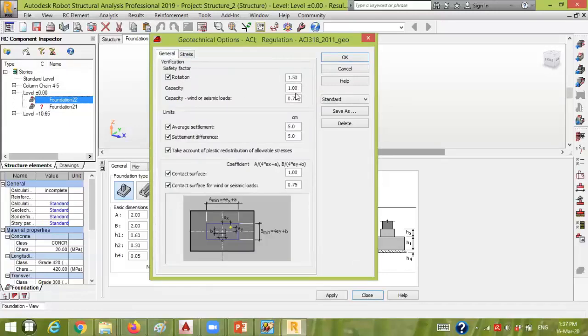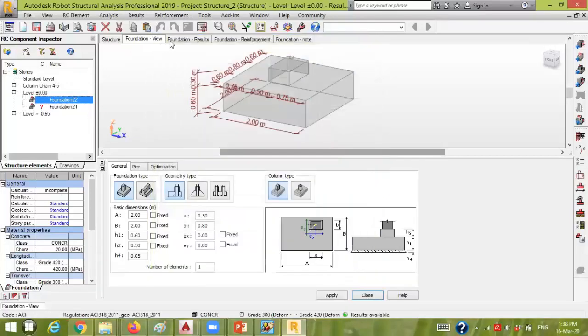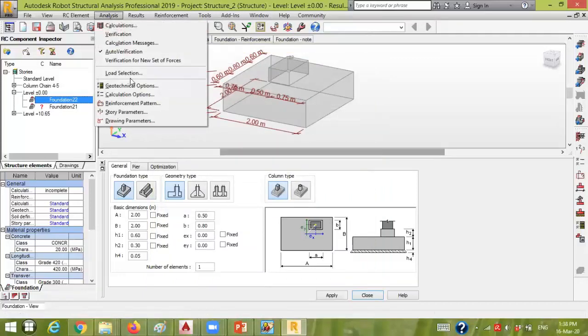Safety factors for the rotation, for the moments, for the capacity, settlement. So you have to specify here all your code safety factors and the properties of the soil in order to design your foundation well.